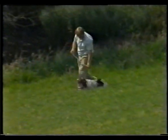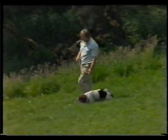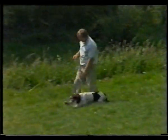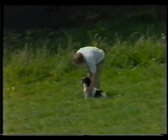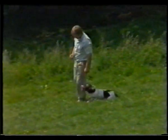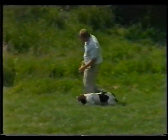Heel. Walk him to heel, first of all on the lead. Then take the lead off and get the dog to walk with the weight of the lead on the back of his neck, giving him the illusion that he is still restricted by the rope. Hup. Heel. Before gently removing the rope completely.